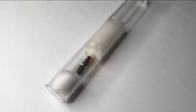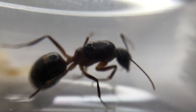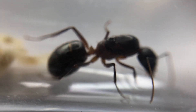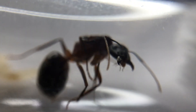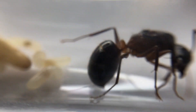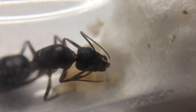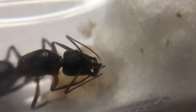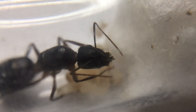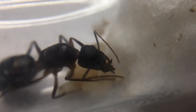This queen is starting off in a small test tube, which replicates the environment in the wild, where it would start its colony in a dark tunnel below the soil. She has a fresh supply of water which she can drink directly from the cotton, and she is fed a variety of fruit, sugar and insects. Here you can see her munching on a small bit of insect — she will eat it, chew it up, and then feed it to her brood. We can expect her first worker in just a few days. I'm very excited to record this process.